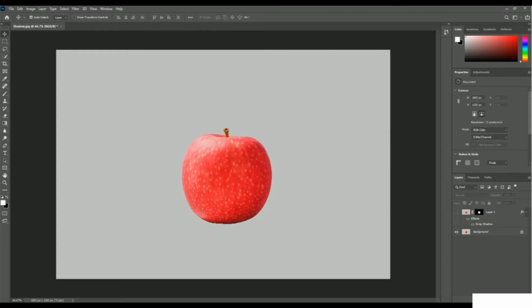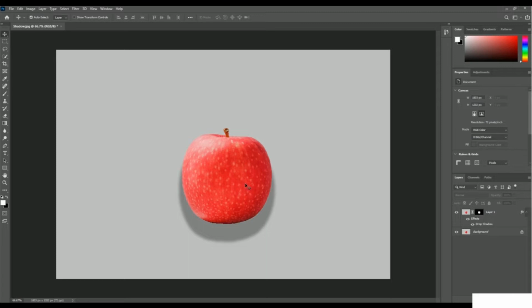So let's take a look at how drop shadow really works. This is an image from our exercise file, an image of an apple, and we want to apply a drop shadow for this image. So how will it look once you apply the drop shadow? Let me turn on this layer, and here is the drop shadow we have added to this apple, and now it looks more professional and believable.